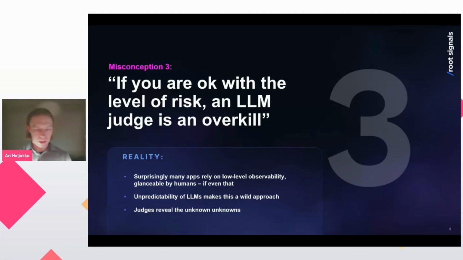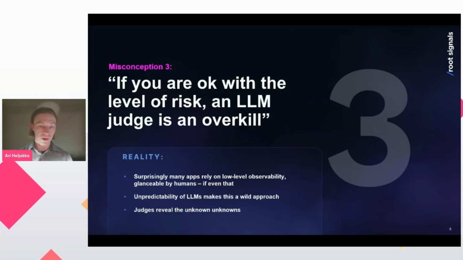So firstly, by thinking that you can only rely on some kind of low-level observability, or just being aware that there are certain inputs and certain outputs going to the models, to the chatbots, to your agents. When you go to larger scale, larger volumes, there's no way you're going to be able to keep track of that just by human eyeballing. And the reason people might think that you don't need this kind of complex semantic evaluation on the outputs of the models is often an underappreciated understanding of how unpredictable LLMs can be. Even if you expect them to behave in a certain way, they might just not.